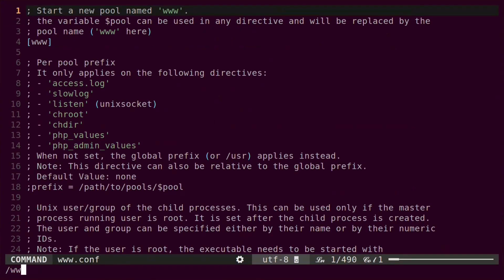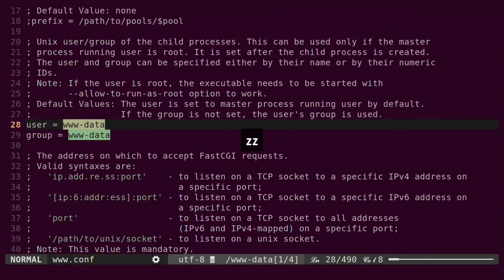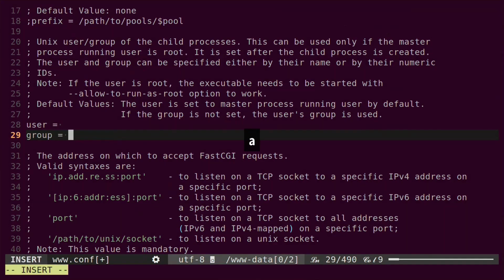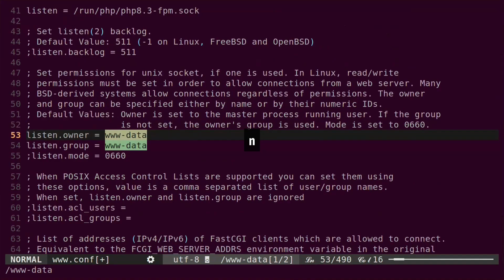I will also change the PHP-FPM execution account to the login user account. I will also change the listening account to the login user account.